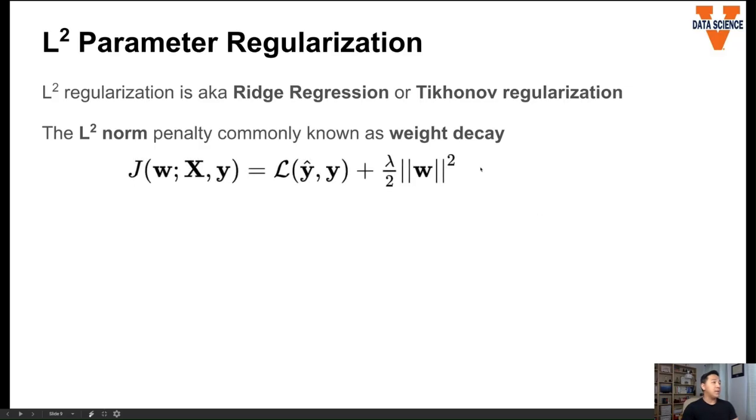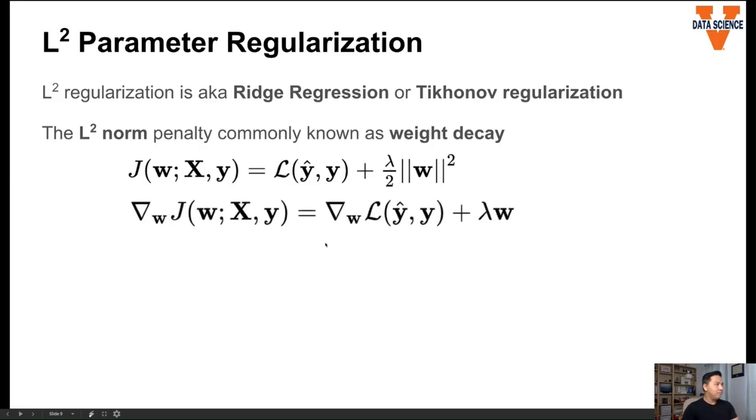Weight decay basically just adds an L2 norm of the weight W here. The lambda now has a 1 over 2 for the convenience of taking gradients, as you see on the next one. If I take the gradient of this loss function with respect to the parameters, it is the gradient of the data loss, what we've seen earlier, plus the gradient of this term. If you do some calculus, you bring down the square, and that cancels out with the 2, and you end up with just lambda times W. This is particularly nice because it scales linearly with the weight.